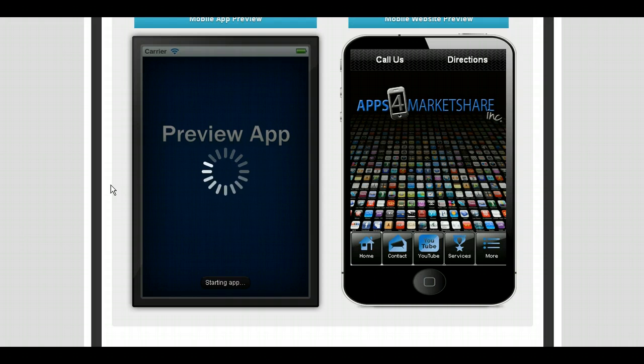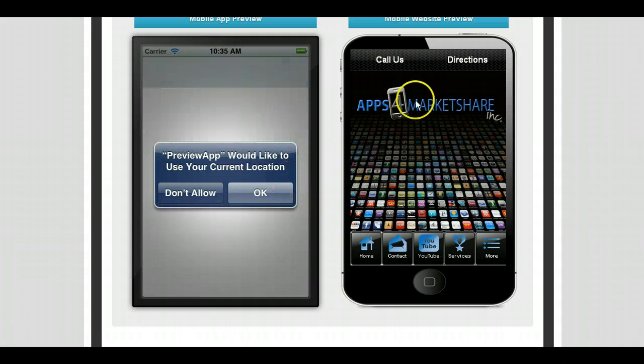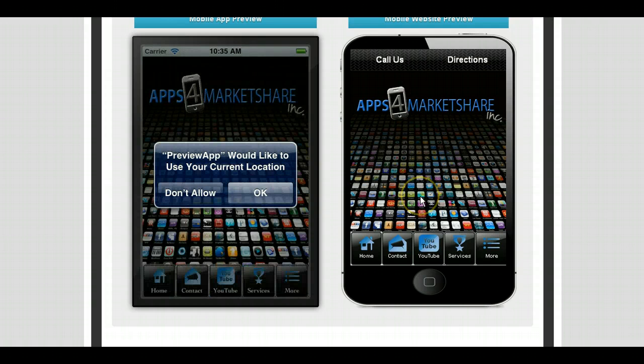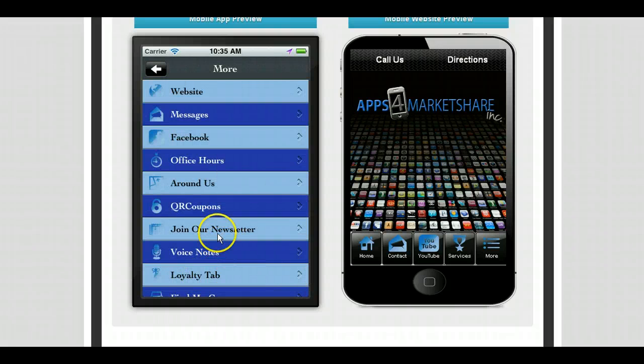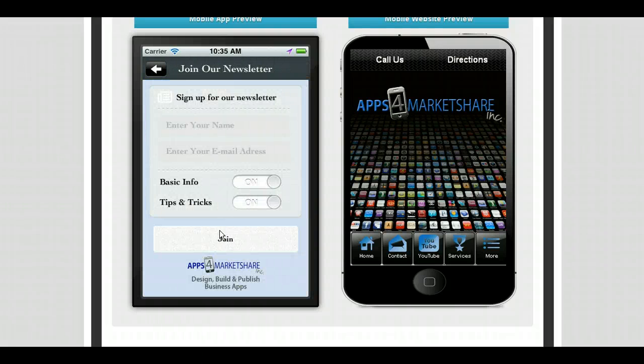and the preview page, if you haven't seen it, you can preview your app over here. It takes a little bit to load because it's actually loading an actual preview of the app. And then this over here is the mobile app, their mobile website app. It's always going to ask you for your current location. And then we're looking for our newsletter tab. So we're going to go here and then here. And there it is. So now you can see there's our basic info.